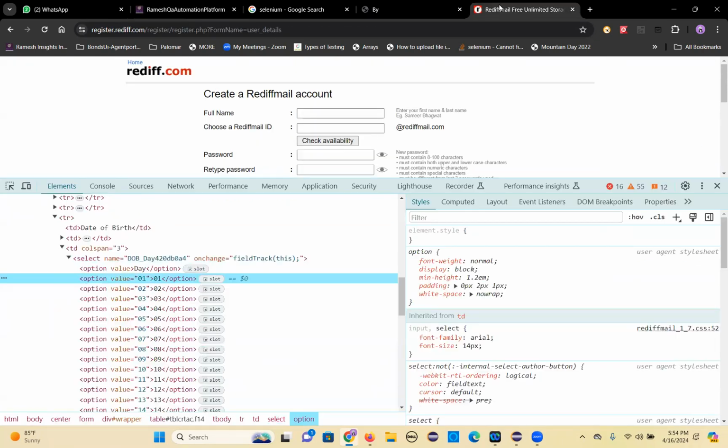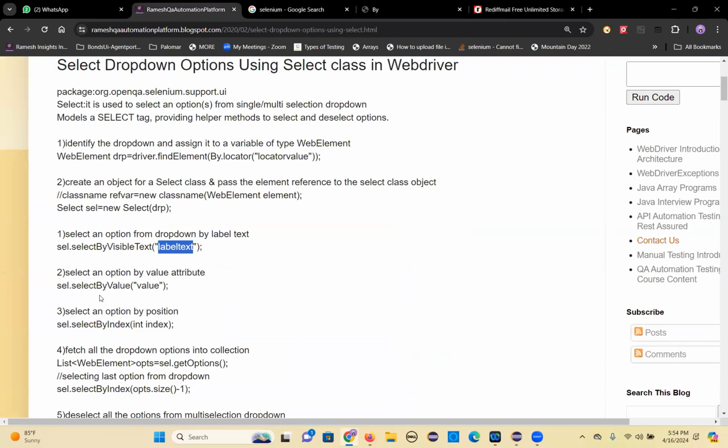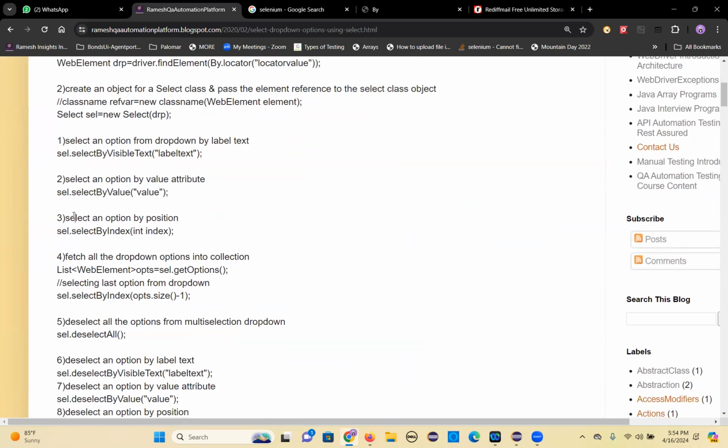Suppose you want to select an option by this value attribute, then you have the method select object dot selectByValue, and you can give the value. Select an option by position: sel dot selectByIndex, int index.